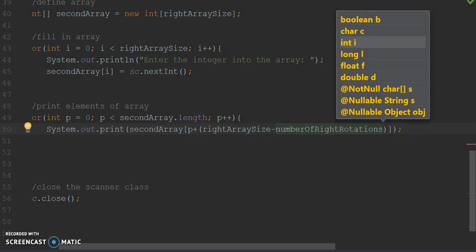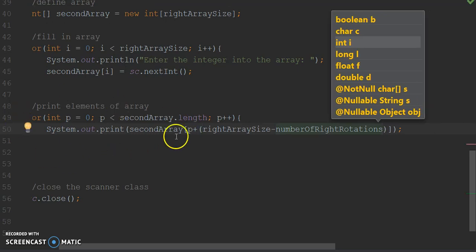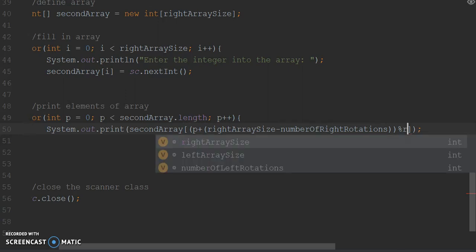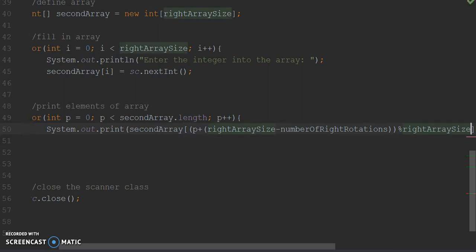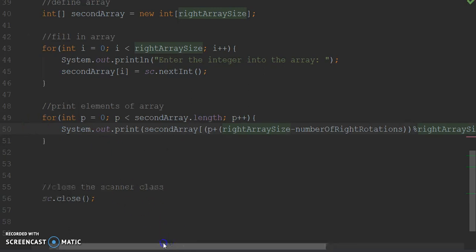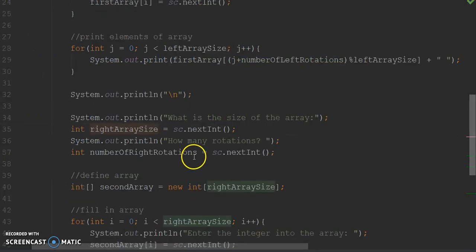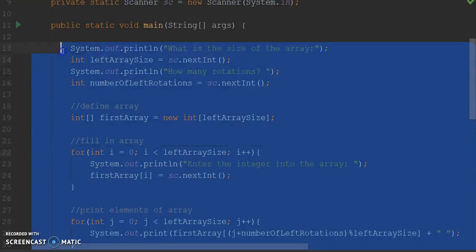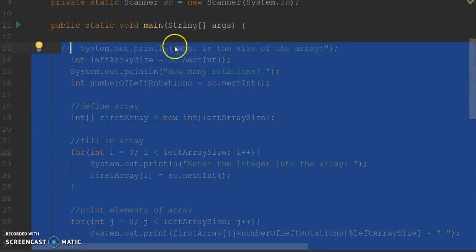And we're going to need this whole number, modulus of this whole number, modulus right array size. Okay, it should work. So I'm just going to comment this out. We're not going to run this other code. We don't need to. Control S. Let's run it.